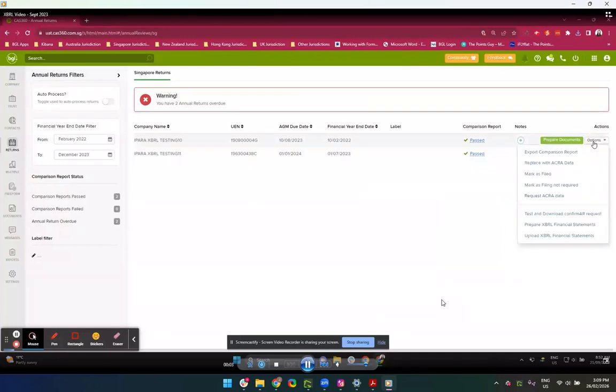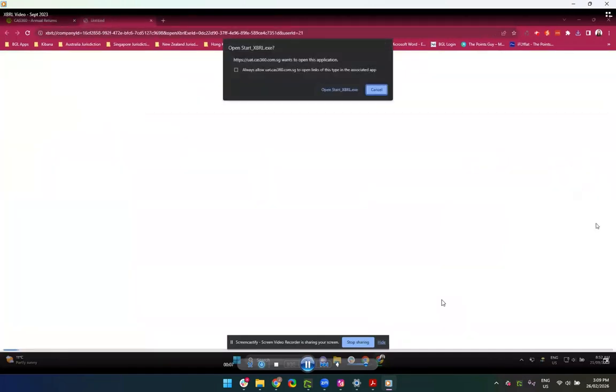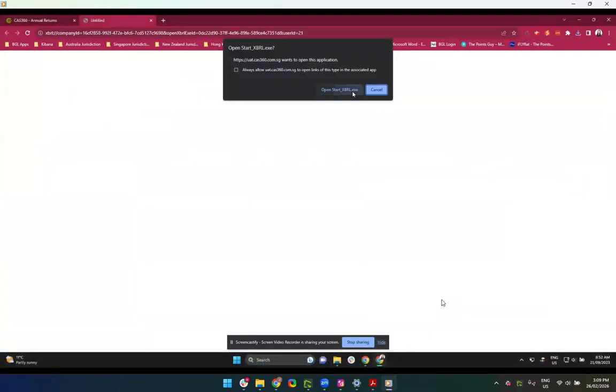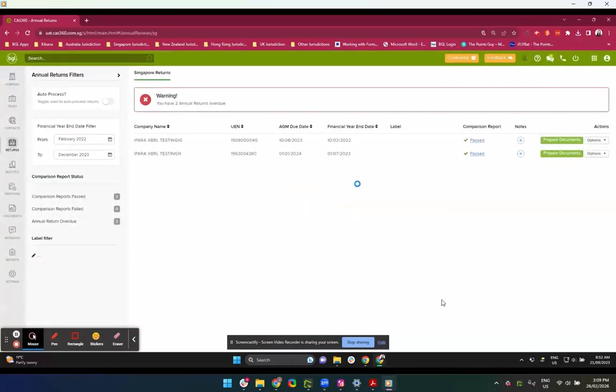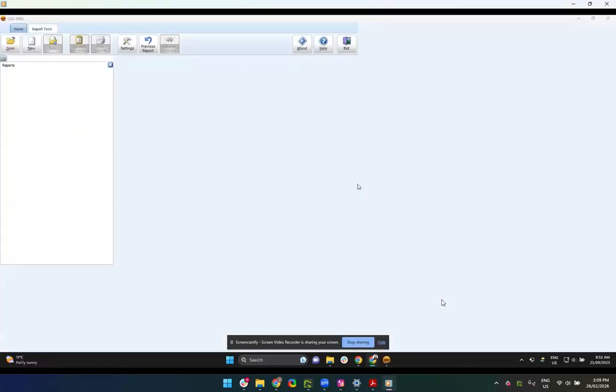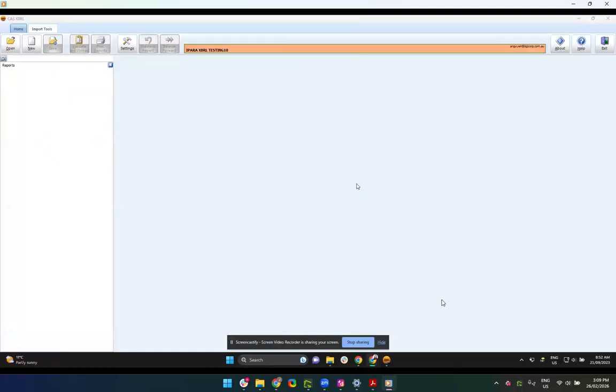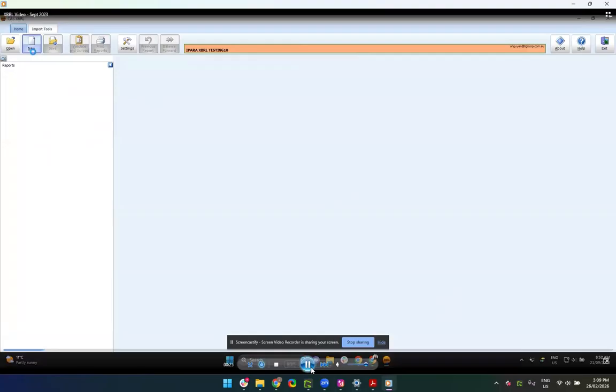So here it's a similar process. You can see the interface is a little bit different as we have run some updates. And the user over here has the rights to prepare XBRL. Before that, I'm just going to pause for a while. It's preparing this company's XBRL. This is the user.